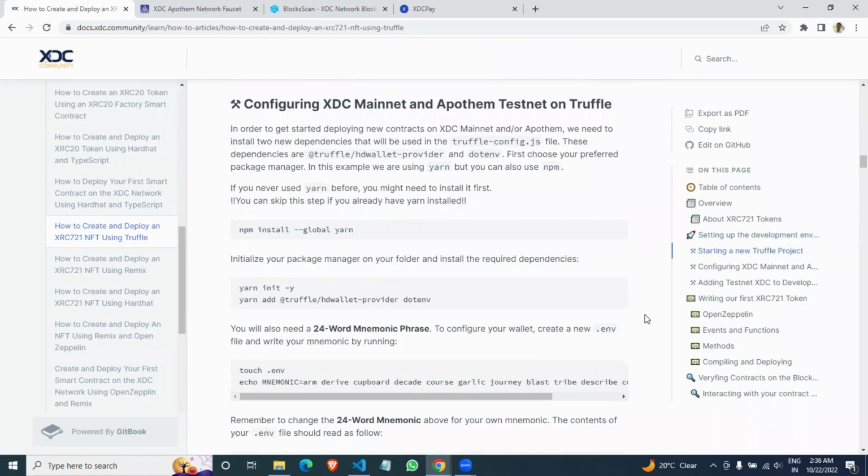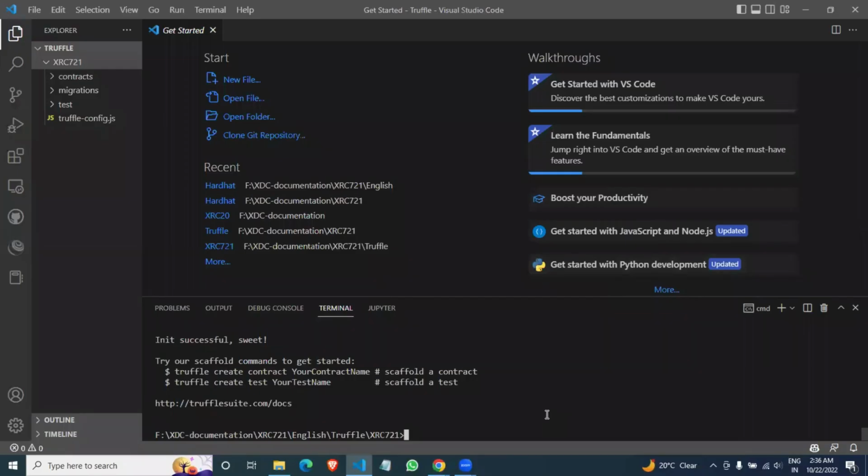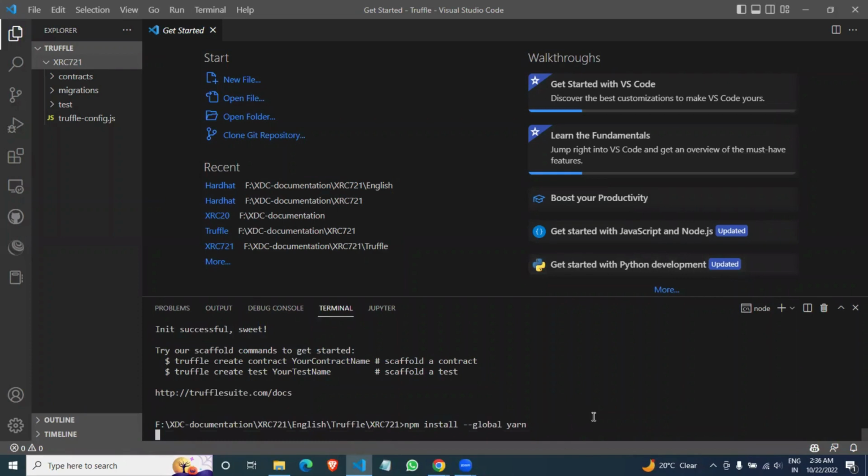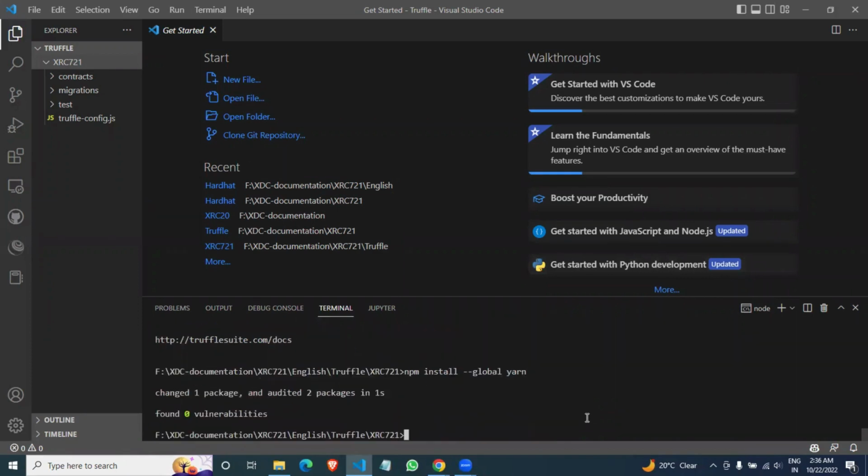After this is done, I have to install the dependencies associated with the project. I can either use yarn or npm, both are package managers. For this tutorial, I'll be using yarn. So first, I'll be globally installing yarn. This command will globally install yarn on the system.